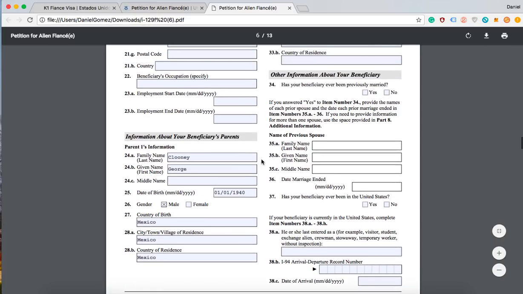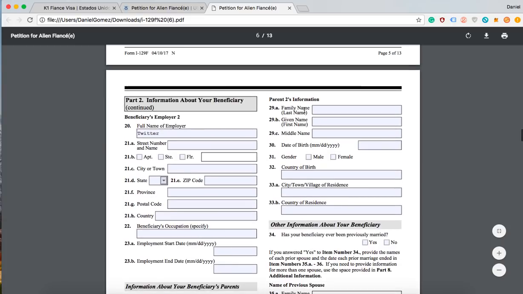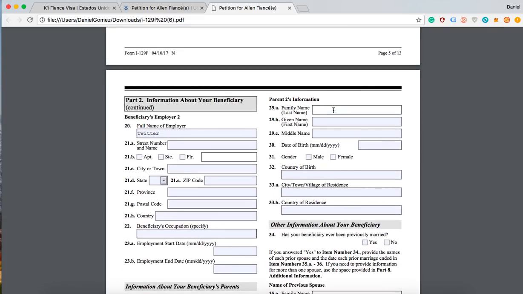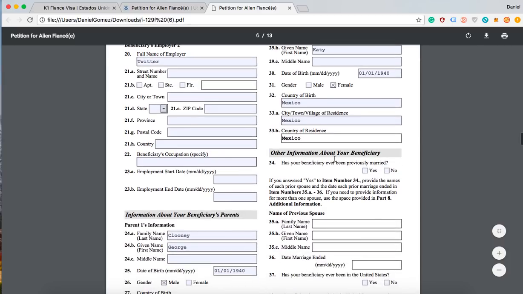Whatever your foreign fiance's parents are, you just write down their names here. The mom's name, last name first, date of birth, all information about your beneficiary.